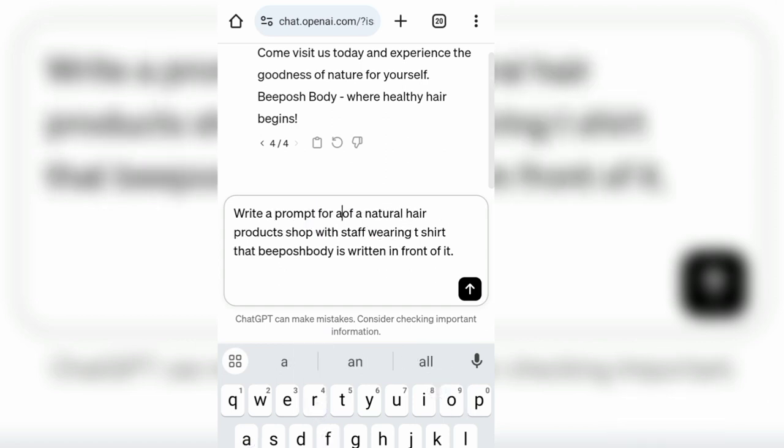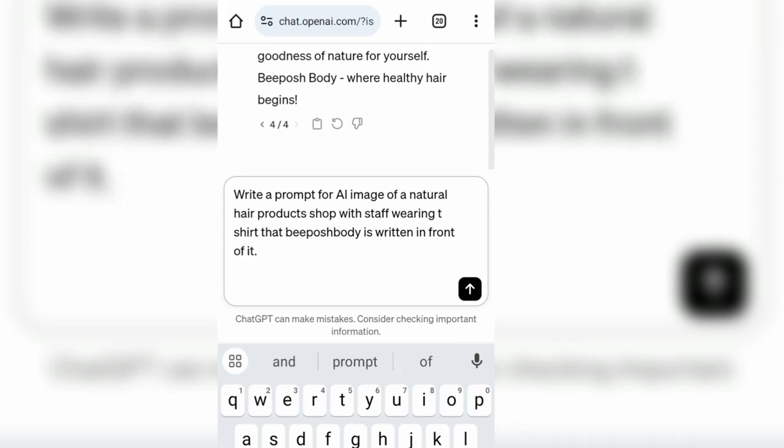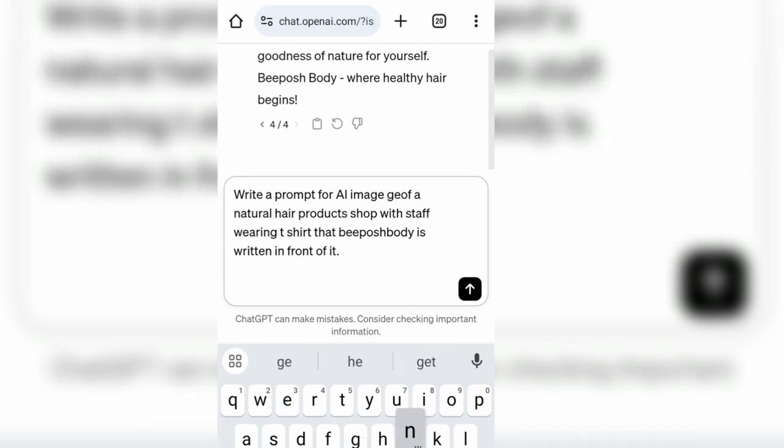You must have an amazing prompt for you to generate this. So we're going to be using ChatGPT for the prompt, and this website or app for the image generation as well.